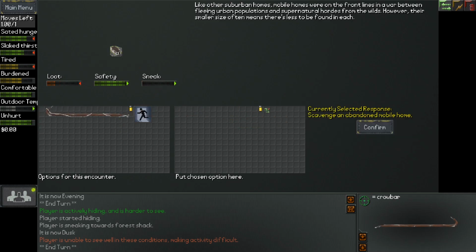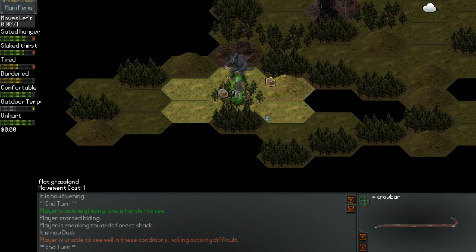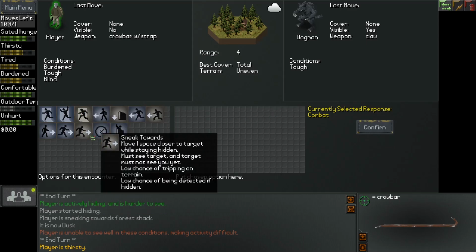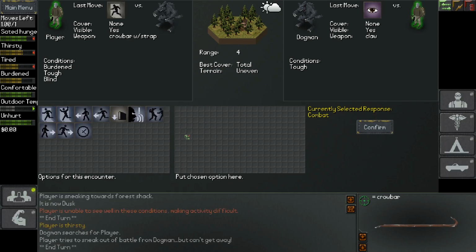Is that a good idea? You know what? We got to. Okay, didn't find anything, and we alerted nearby creatures. Sneaky retreat. He doesn't see us yet. Sneaky retreat. Darkman search for visible. Yes. Okay, we're visible now.